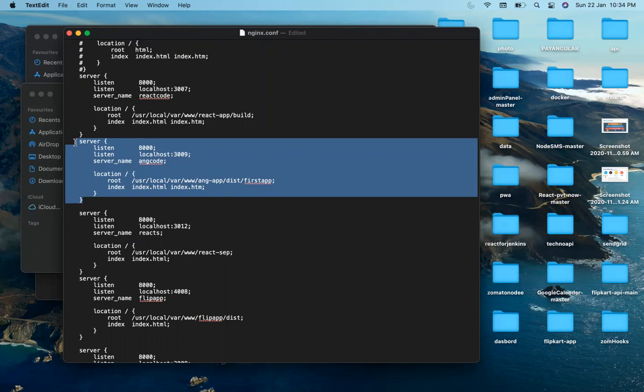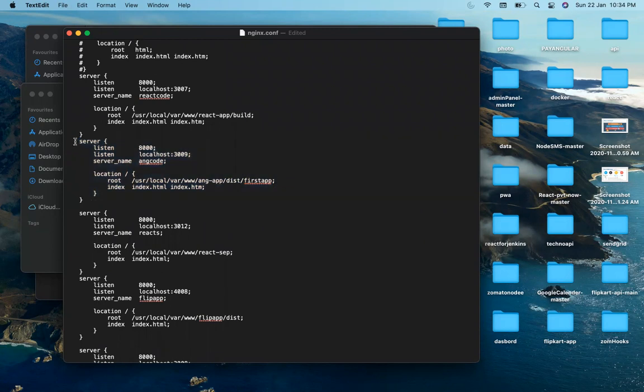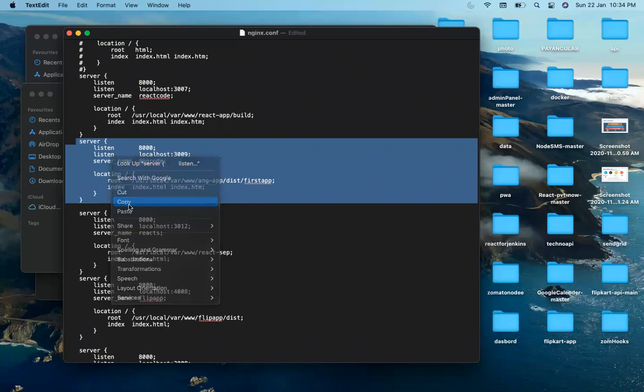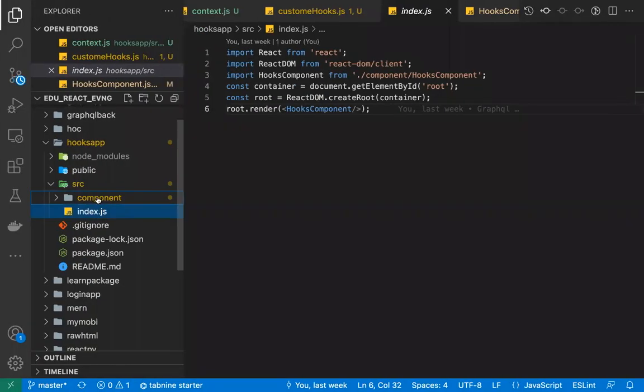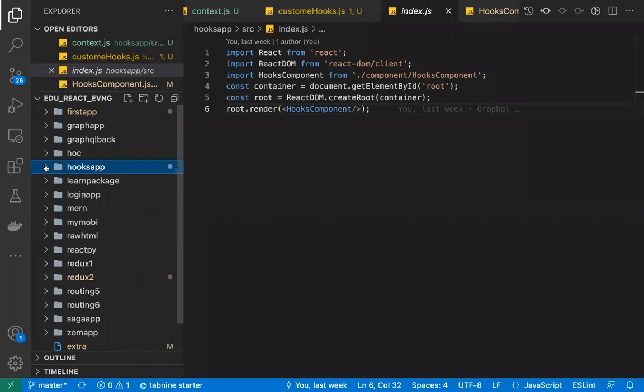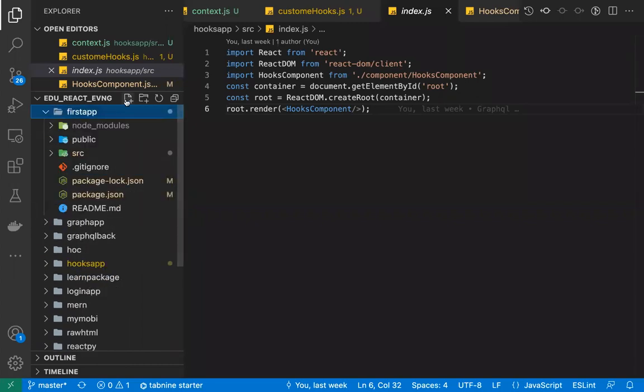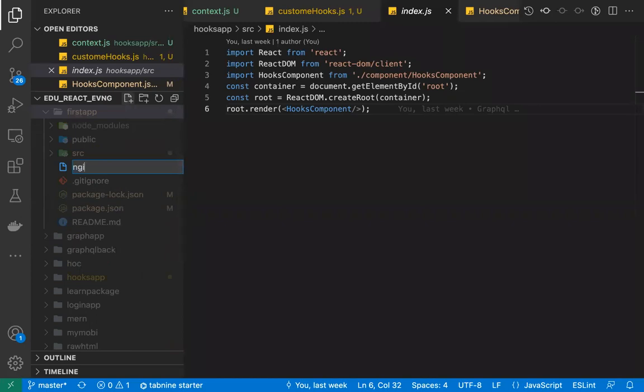Jenkins will put the build at the particular location. Nginx will pick that build from that location and run it. Whenever you make any change in the code, the only thing you have to do is start the pipeline and restart the server. The code will automatically be deployed. I'm not sure, guys, how much of this will come under the course, but this is good knowledge that you must have. So in the nginx.conf file, just for your reference, I'm writing it.